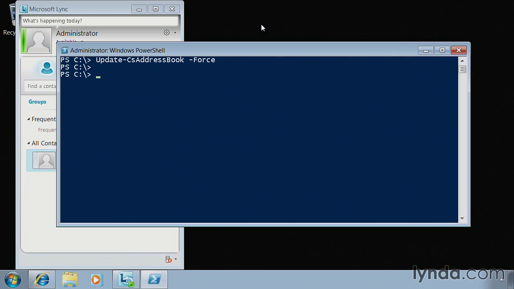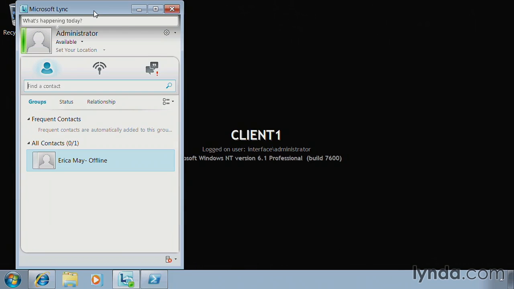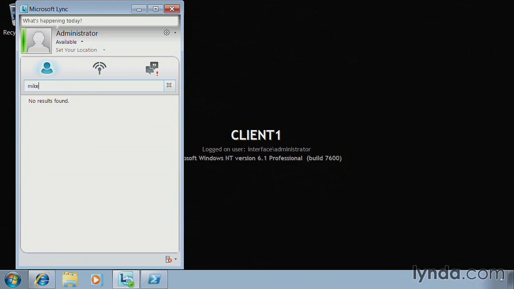It's still up to the Lync client to download those files. Now usually you want to wait about 5 minutes after running this. And then from there, the client would still need to go back out to the server. And it does this randomly from 1 minute to 60 minutes, where it will go and look for the server updates and pull them down. So at this point, even though I've updated that on the server side, if I search for Mike, that's still not going to work.